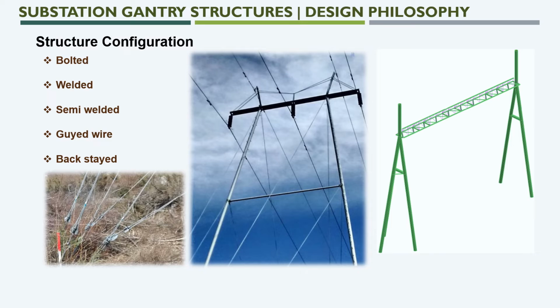Depending upon the requirement or the working principle of the construction management, we have to decide which kind of structure configuration is better. A bolted connection is better in case of replacement of any parts, as it is possible with a bolted connection. But with a welded connection there are some challenges. We cannot replace the part instantly. We have to break the entire weld, and modification is not possible once after erecting.